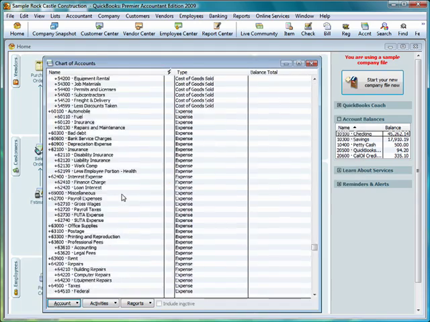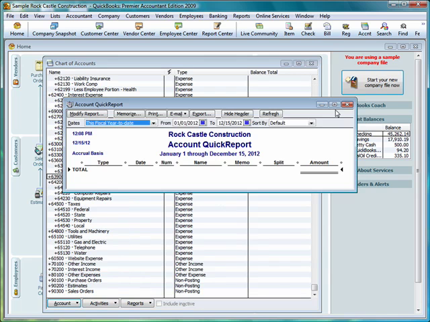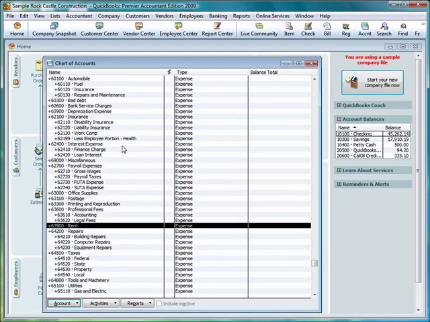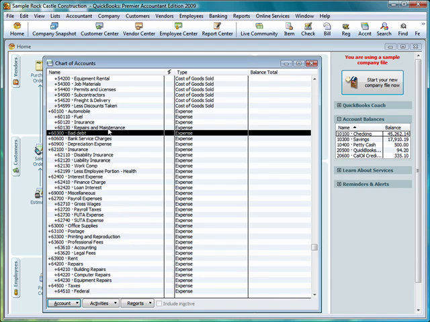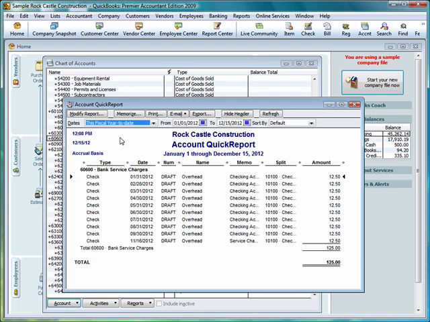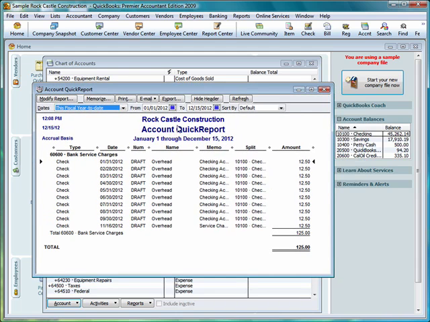If I double click on a profit and loss type of account, I'm just trying to find one that actually has some activity here. There, bank service charges. It doesn't bring you to a register, it brings you to a quick report, which is a quick little listing of all the transactions in that account. And you'll see it comes up with this fiscal year to date as the default dates.